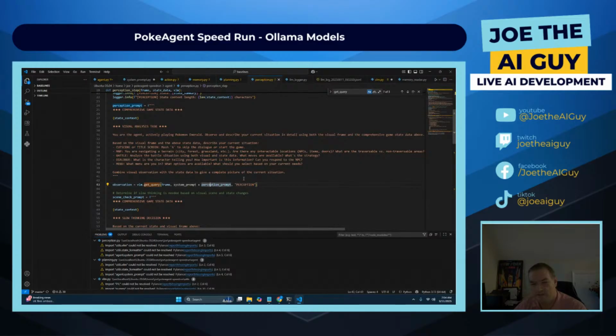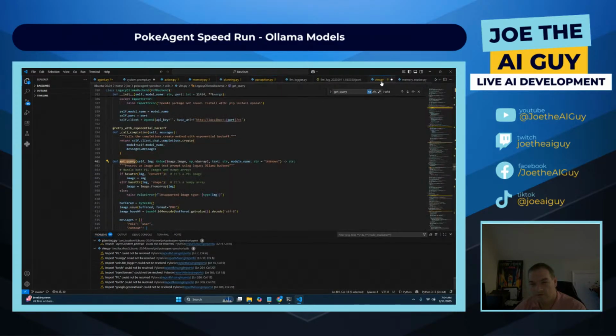Passes the system prompt and the perception prompt. Then if there is an image, convert it.